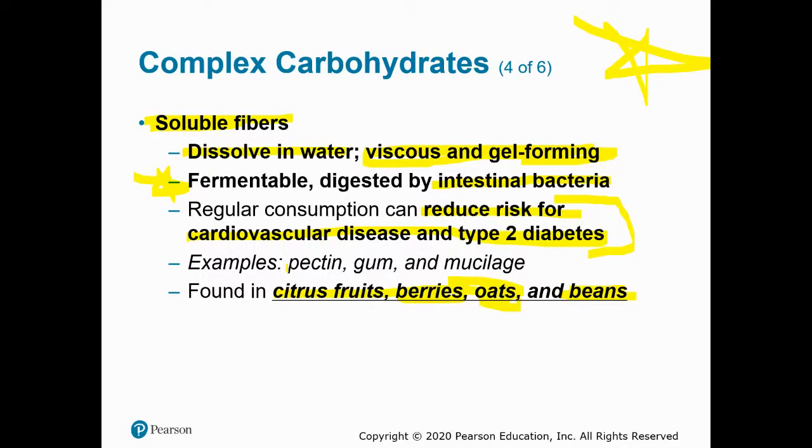There are also tons of different types of soluble fibers. We won't go into great detail in this class, but three examples listed here are pectin, gum, and mucilage. So sometimes a food company is going to add soluble fiber into a food, and remember from Unit 1, you might see pectin listed or some type of gum listed in the ingredients list, or rarely you'll see a mucilage. So if you see them, you know that soluble fiber has been added into the food.